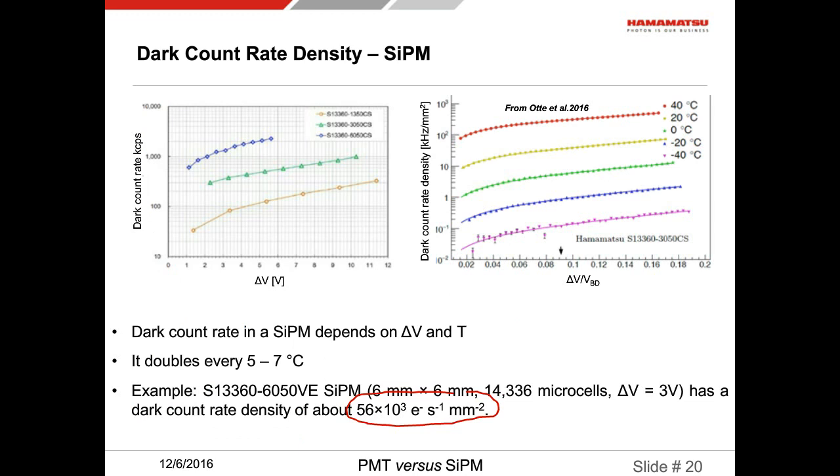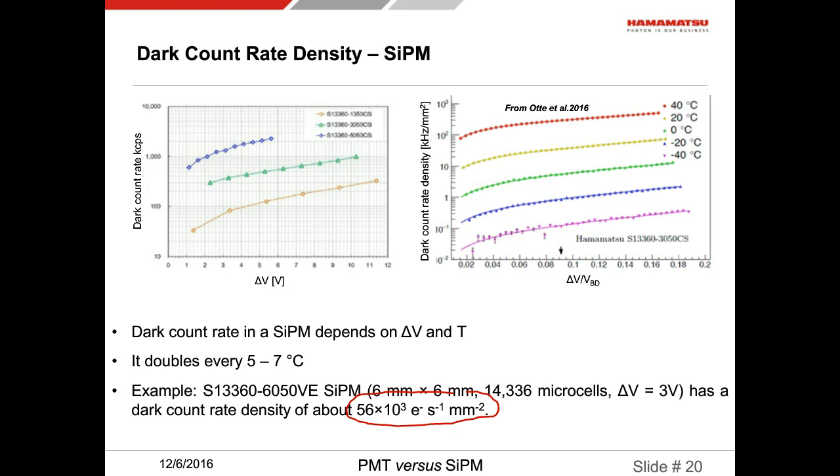In the next slide, we see now the corresponding dark count rates for SiPMs. There are two major differences. One is that dark count rate for a SiPM is a function of overvoltage. In the case of a PMT, that's not the case. For the PMT, it's only a function of temperature. And like in PMTs, as shown on the diagram on the right-hand side, dark count rate will be a function of temperature as well. Here we see a plot of dark count rate density as a function of normalized overvoltage for several temperatures. And we clearly see that the dark count rate increases.